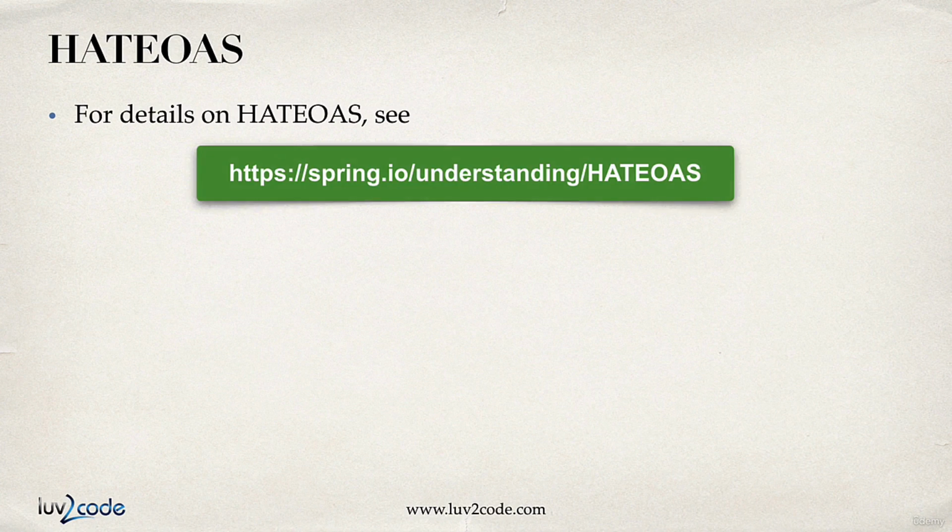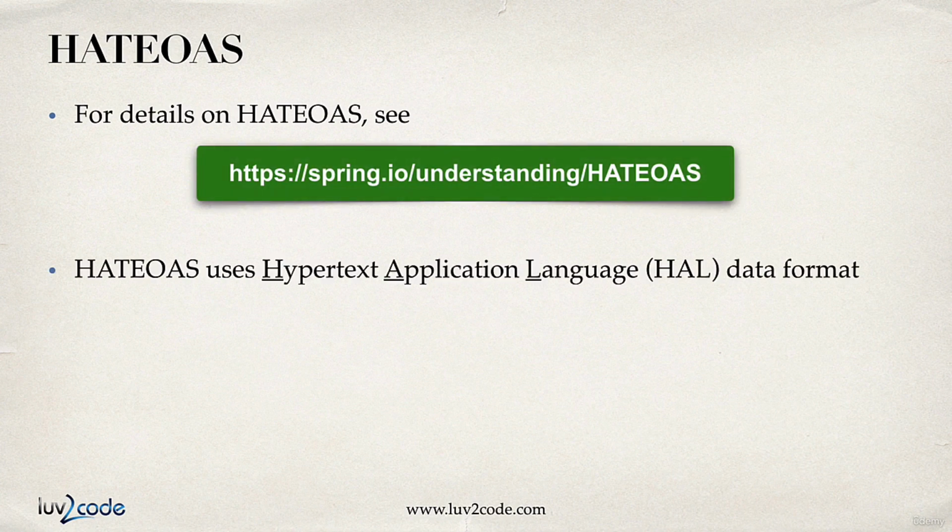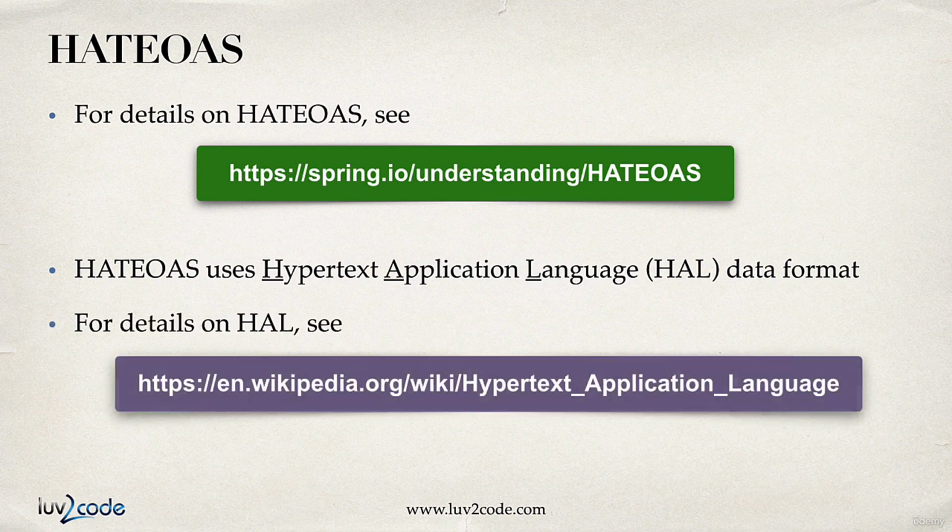So for details on HATEOAS, see the link here at spring.io. HATEOAS also makes use of the Hypertext Application Language Data Format, or HAL, and that's the actual format of the JSON data that's being returned in the response. So if you'd like to get more information on HAL, you can see the link here at the Wikipedia website.